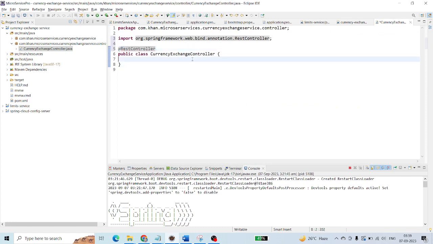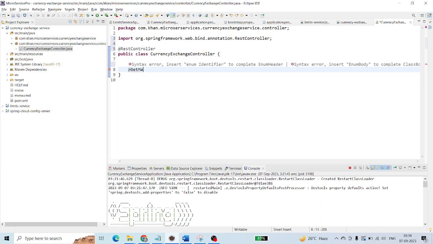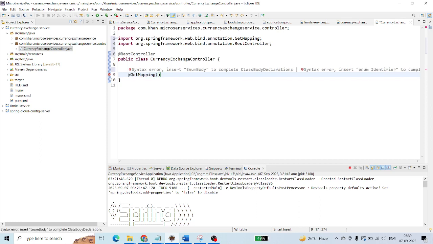That's it. And the GetMapping, at GetMapping, we can provide our URL over here. By that URL we'll identify which value in the endpoint URL we are looking for. So I copied that from here. Then currency exchange from, instead of USD, this is the value which we are going to pass actually.